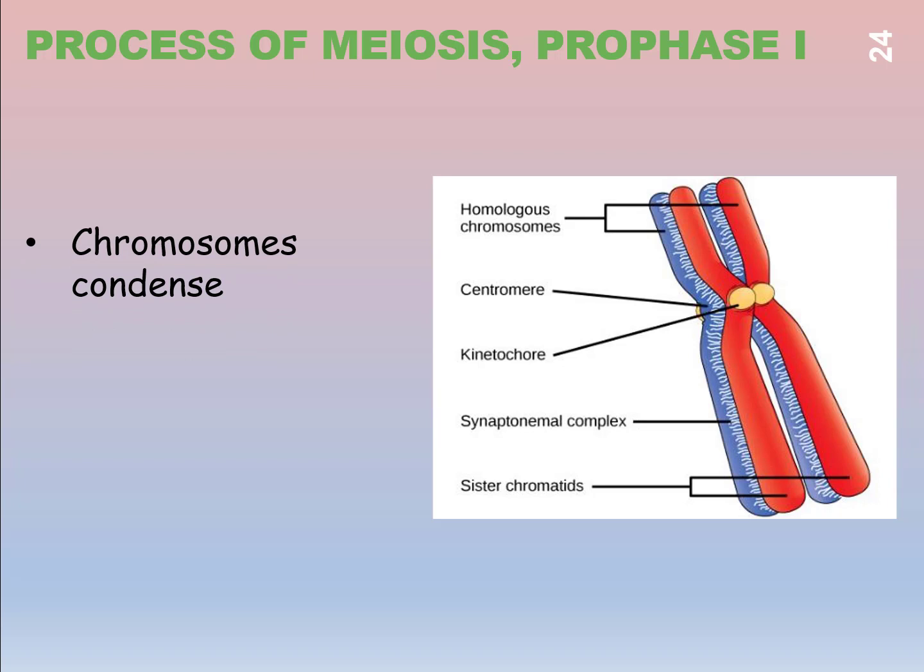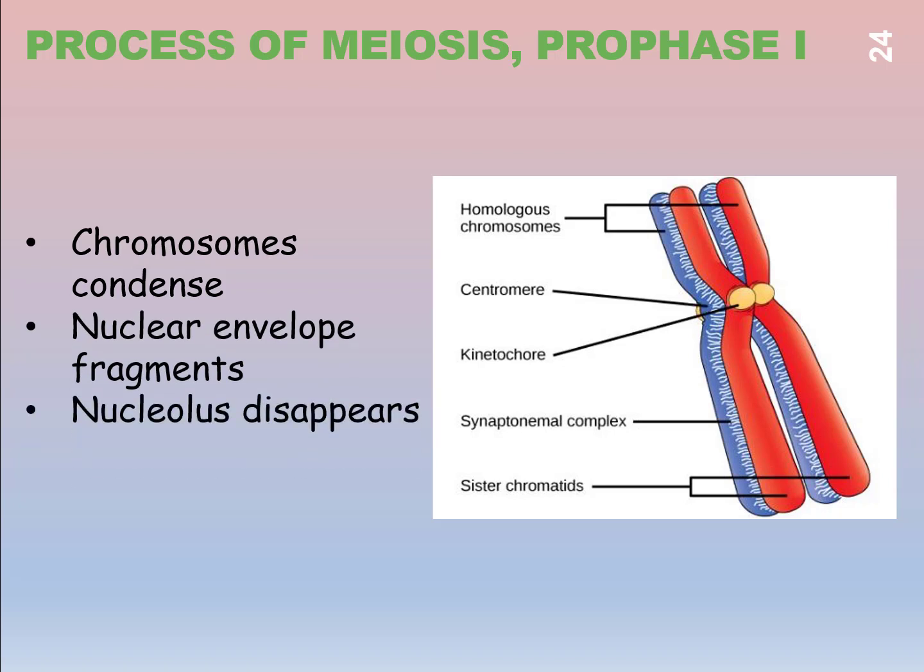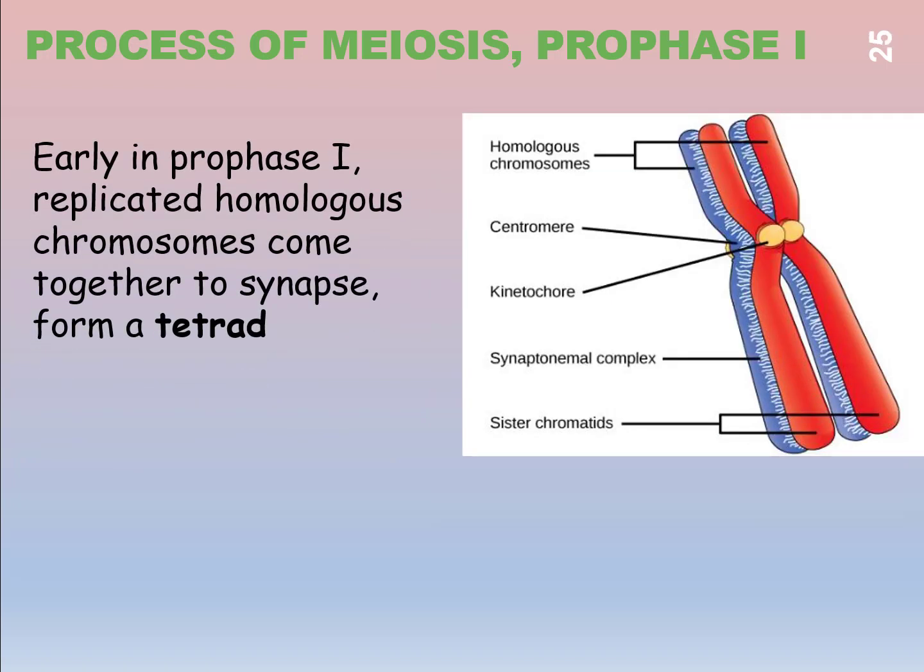So now we are going to look at what happens in prophase 1, and this is where things get interesting. All the stuff that we saw happening in prophase in mitosis is going on. So all those prophase activities are happening now, and what we need to look at is what makes this different. Early on in prophase 1, we have those homologous chromosomes. Remember that each of those chromosomes consists of 2 sister chromatids. So we've got 4 DNA strands, 4 chromosomal strands, and these join together to synapse, and they form a tetrad.